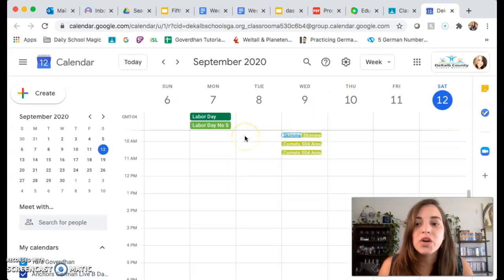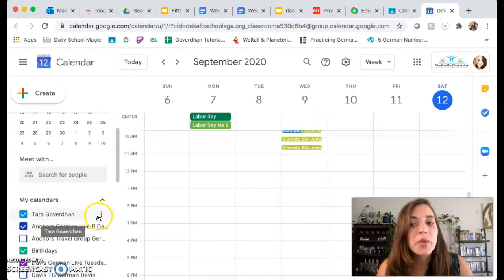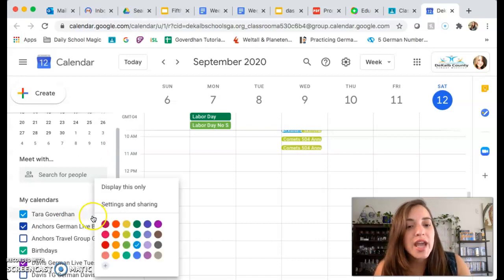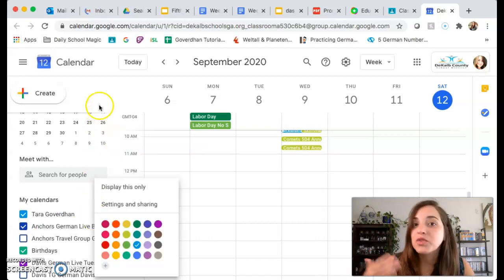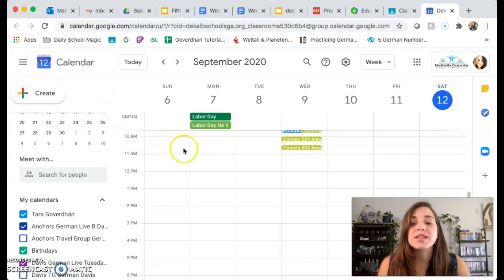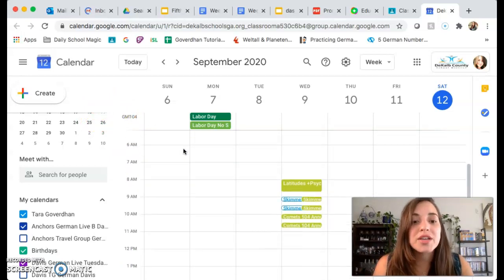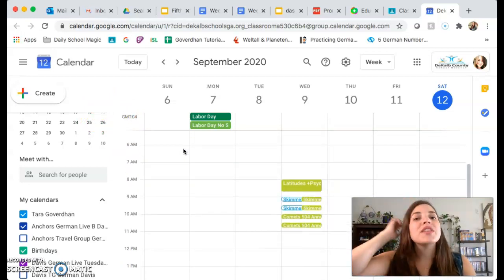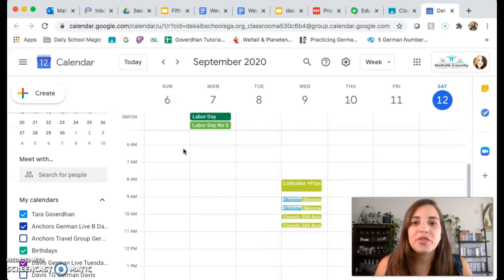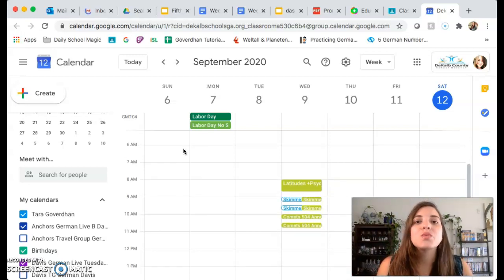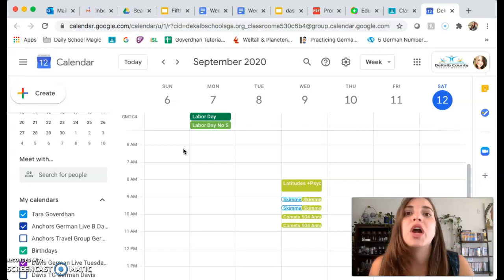So same deal. If you've made changes, by the way, to the color, it will save and it will show you that every single time you go into your calendar. And it's really nice because then it kind of color codes it for you as you're looking for assignments. One thing that's really important to remember is that the assignments will populate on the due date, right? So if we say that something is due, I don't know, September 20th, that means that it won't show up on any other date except for September 20th. So you just want to make sure that you are looking ahead.